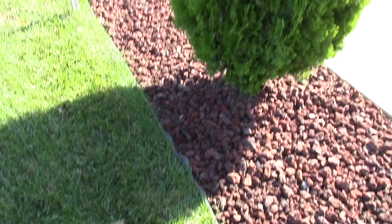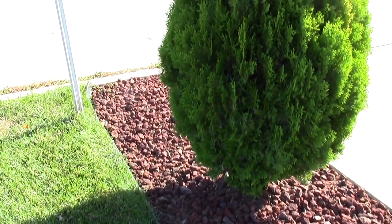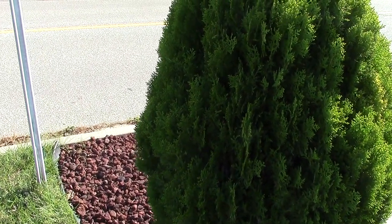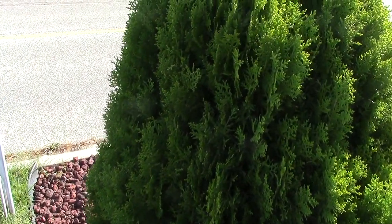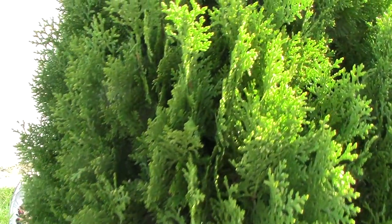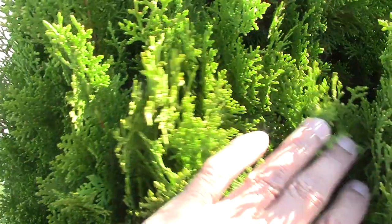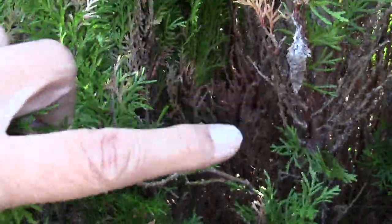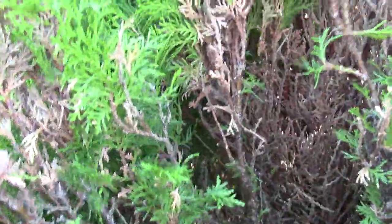Just to let you know how well this stuff works, my neighbor also had a problem with bagworms with his cedar bushes in his front yard. So he sprayed this stuff and his bush came back to life the next summer. As we take a look inside the bush, these are the dead bagworms that no longer cause any problems. And his cedar bushes are healthy once more.